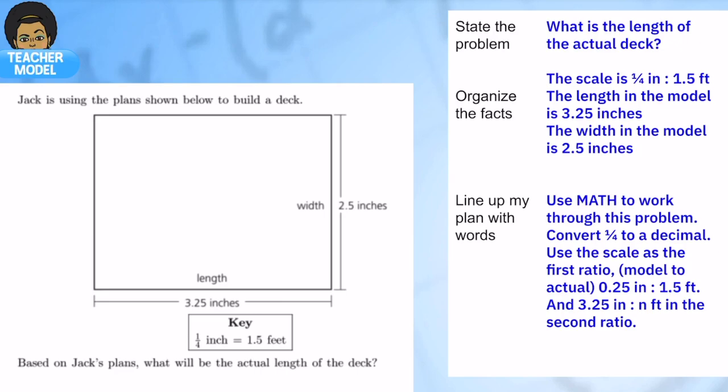So that's going to be my first ratio in the first box. And then I'm going to, in the second box, figure out when I have 3 25 hundredths inches, how many feet is that? And again, I'm using that one because that is the length. I don't want to use 2 5/10 because that is the width. So take a moment, jot this one down in your notes, and we'll go right into our model.